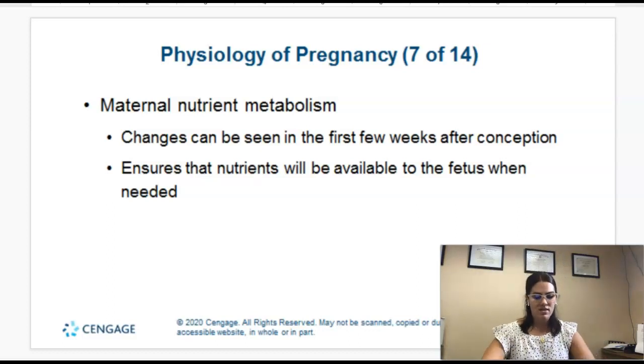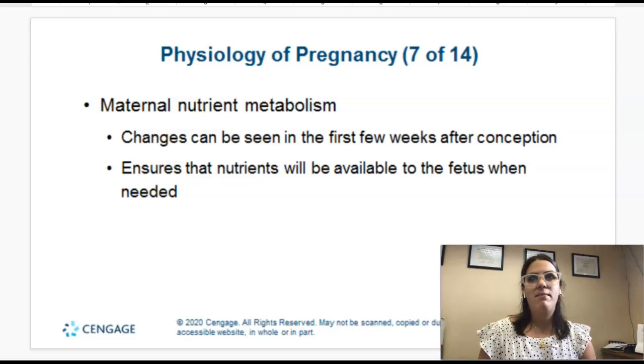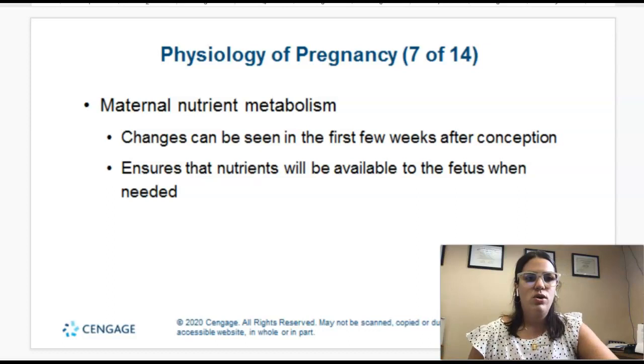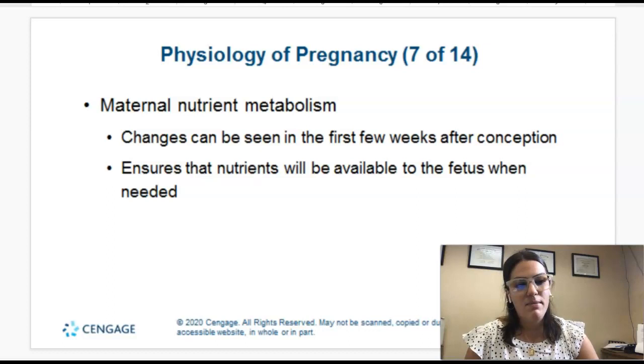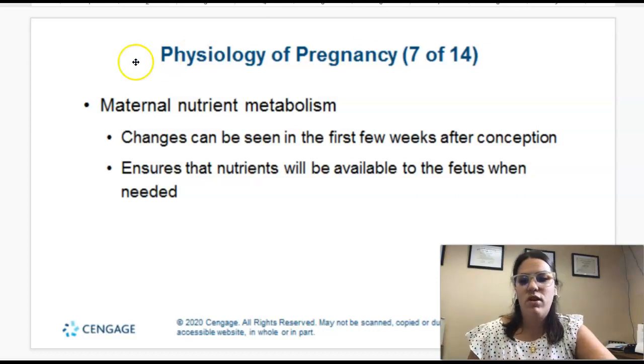Because the common saying that baby is going to take everything that it needs and mom won't be spared isn't true. So mom is going to be taken care of first, and baby is sort of second. So the metabolism is able to shift so that baby can be taken care of by putting mom into this anabolic phase early in pregnancy to store some of those nutrients to help that fetus to grow and develop really, really rapidly.